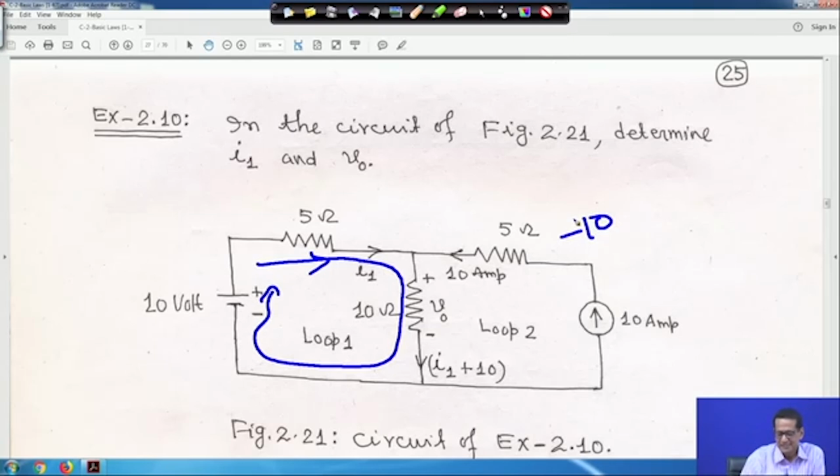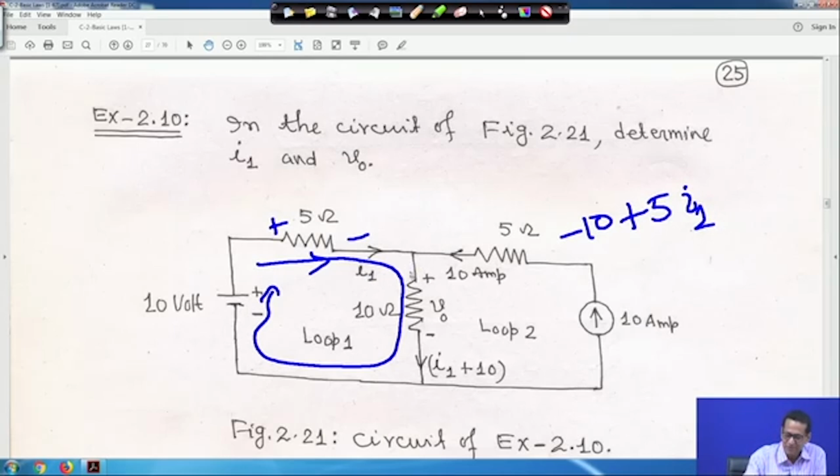Then second thing is that we have not marked plus minus here. So, if I mark, this is my plus and this is my minus. Even if it is not given, you have to mark it, right. If you take clockwise direction, in this case the resistor is a passive element and it absorbs power, so current enters into the positive terminal. Here current entering the positive terminal flows through this branch as I 1, that means according to Ohm's law it will be 5 into I 1. So, minus 10 plus 5 into I 1.